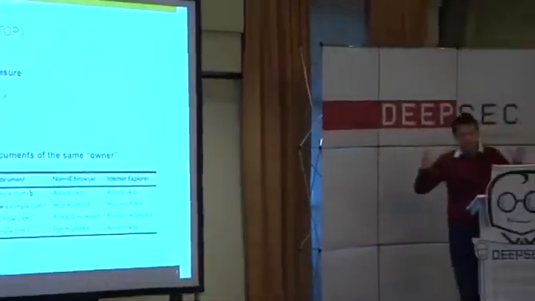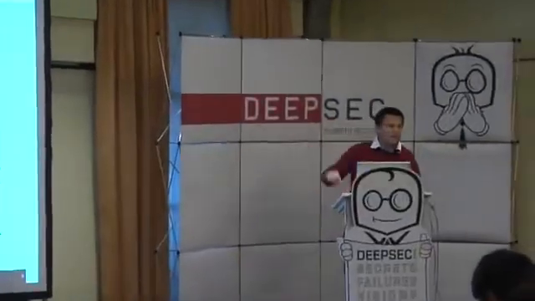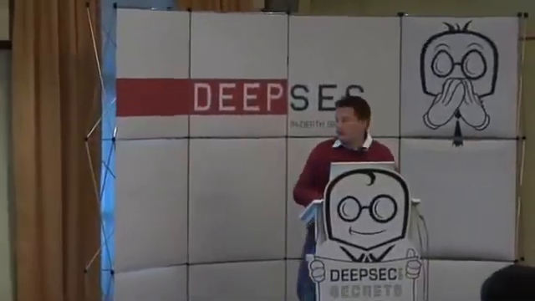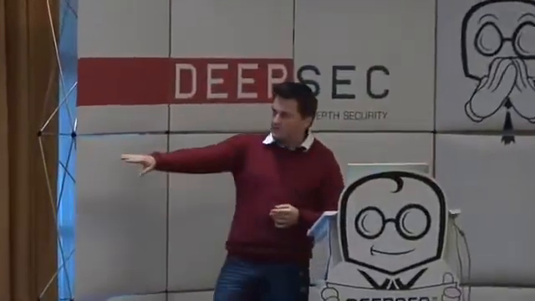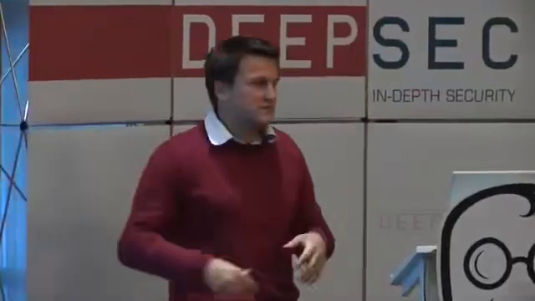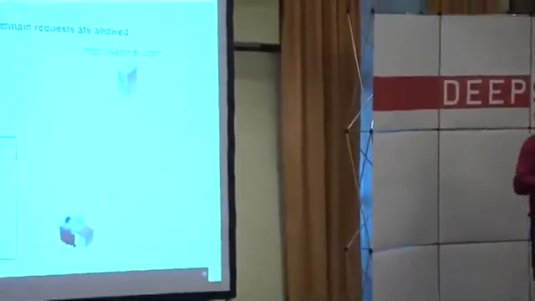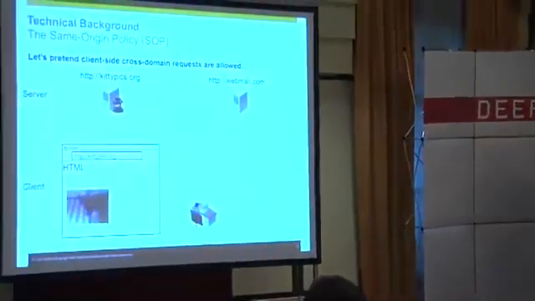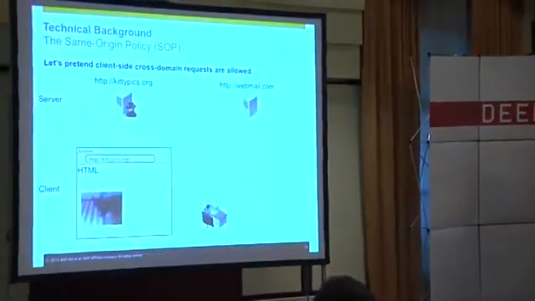And now I would like to show what would happen if we did not have the same origin policy in the browser. And here I prepared a small example. So we have a user sitting in front of his browser, and we have an attacker. The attacker is able to set up some website, for example, kittypics.org, where some nice kitten pictures are waiting for a victim to be displayed. And we have a server, webmail.com. And the user is authenticated to webmail.com because he was just reading his email. And in the email, he found a link to kittypics.org, clicked on it, and then he visited the website and sees a nice little kitten on there and is very happy.